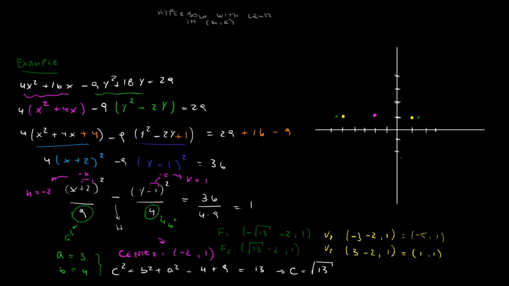Now the only thing left to plot are the oblique asymptotes. To do so, we're going to use the common values of a and b. But instead of starting from the origin, we're going to start from our center point, because that way we are subtracting k from y and subtracting h from x. So starting from the new origin, the new center, we move 3 units in the direction of x and 2 units in the direction of y, because remember that p was equal to 2.